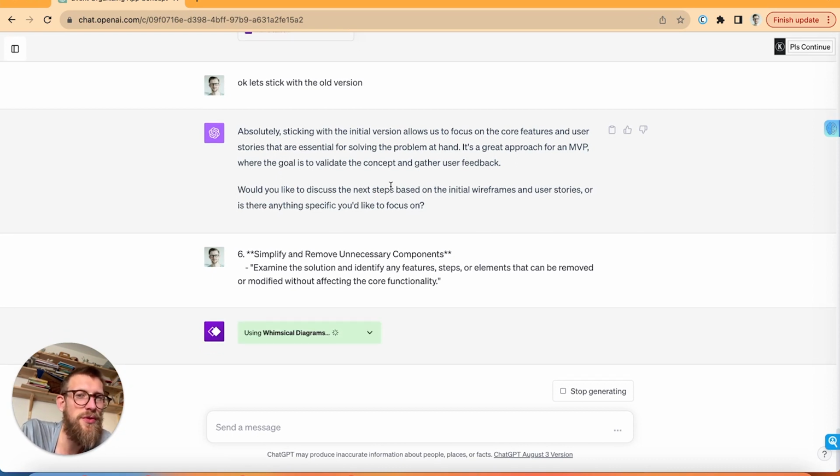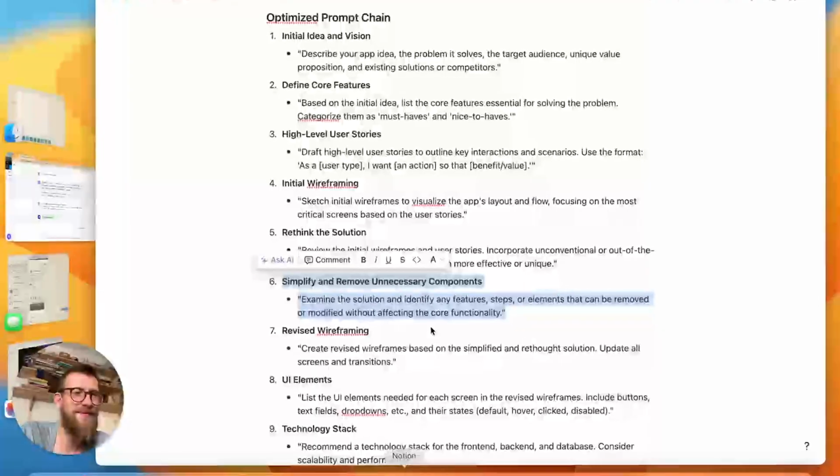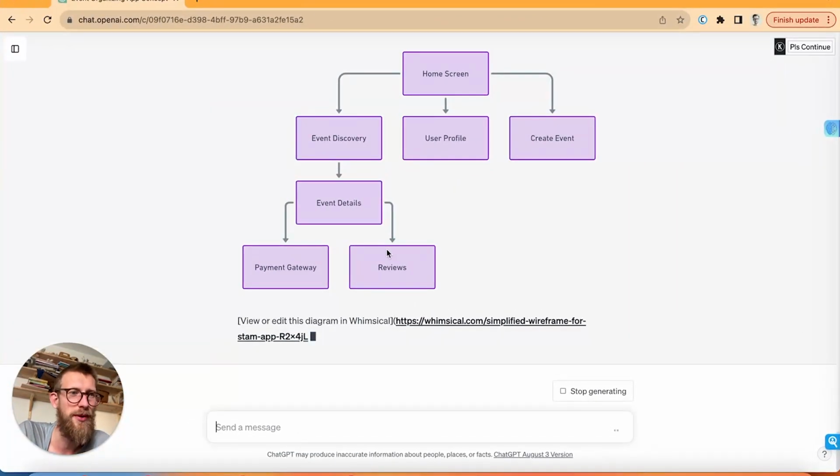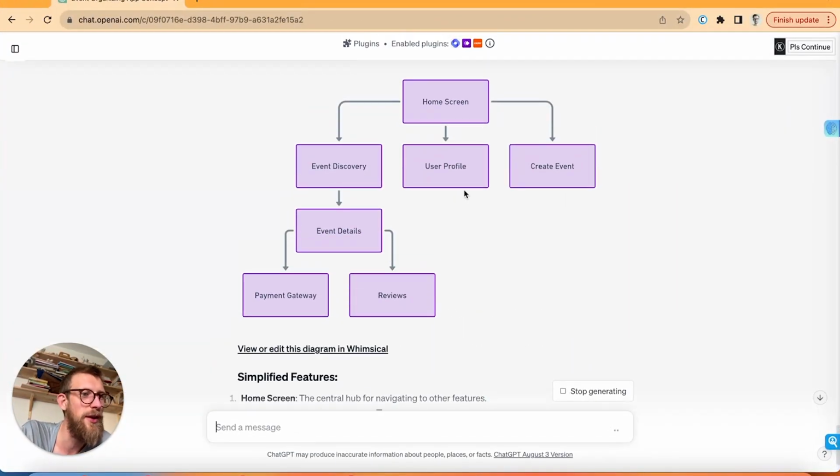And we'll now have new wireframes. We'll just keep on going with this, even if it doesn't become perfect. I'm just showing you this so you can try out the prompt. You can change the order of them, but it's more about showing a different way of working with creating an app or a website or whatever it is. So here we have the new wireframes.